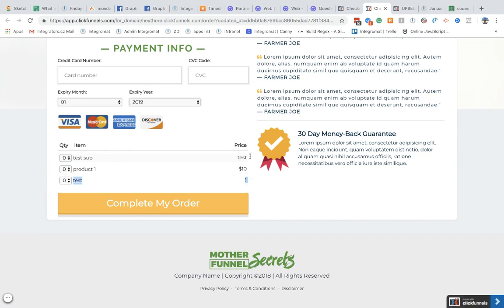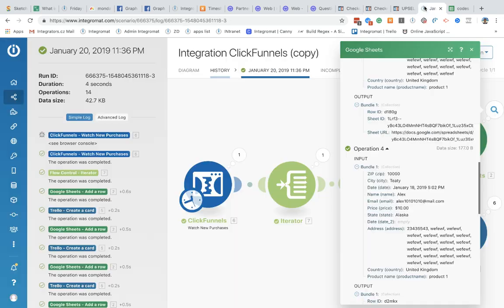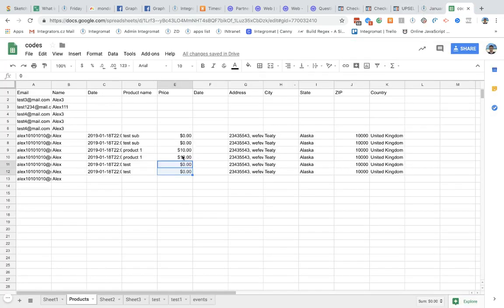This is a description of the subscription products, and these are the free trials. And this product has a $10 price, so it came properly to our spreadsheet as $10. So the function formula which we created for formatting worked properly.